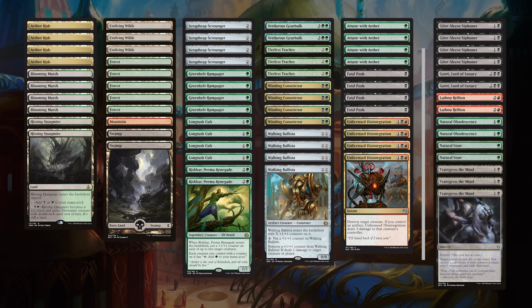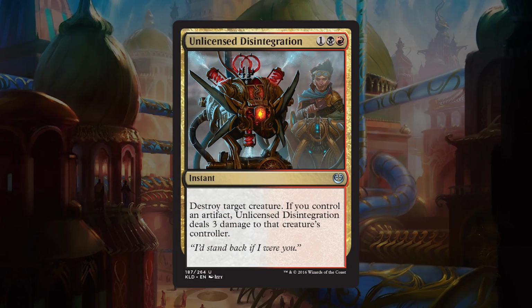So this week I have the Jund deck that just top 8'd the last Grand Prix in New Jersey. It was piloted by Ben Stark, awesome player, and this is a pretty sweet deck for the modern format. It's almost all 4-color Saheeli and Mardu, but the green-black deck is very good, and this deck is basically the green-black deck splashing red for Unlicensed Disintegration, which is just all around awesome removal spell.